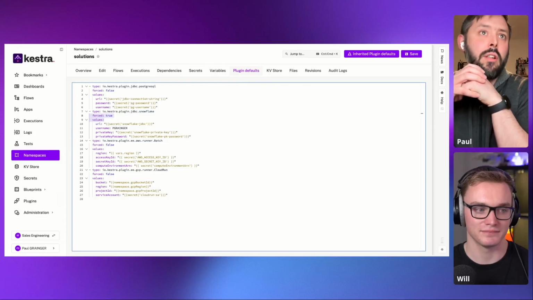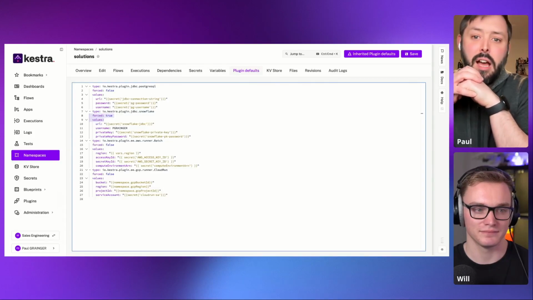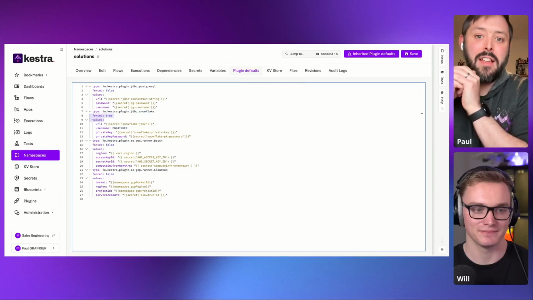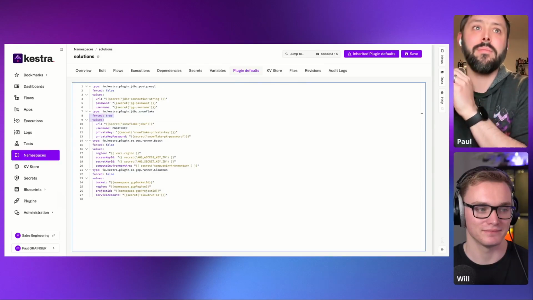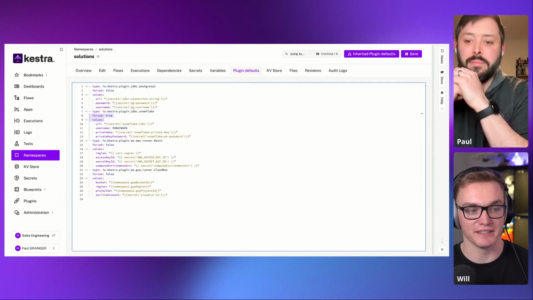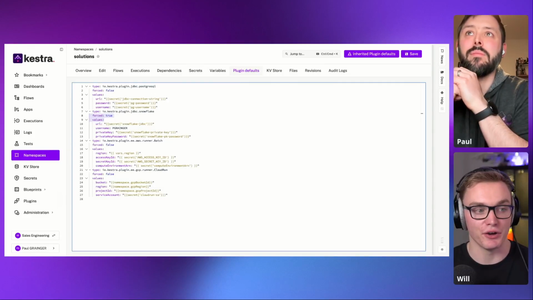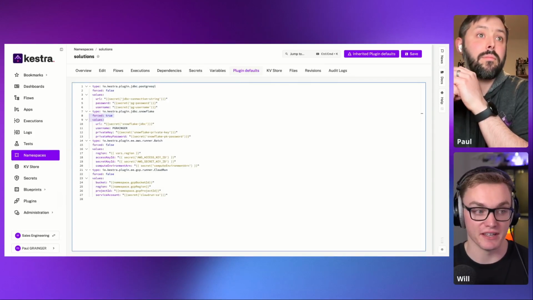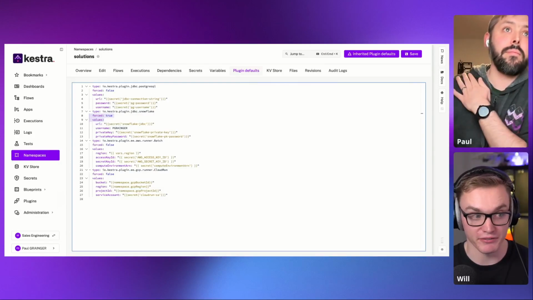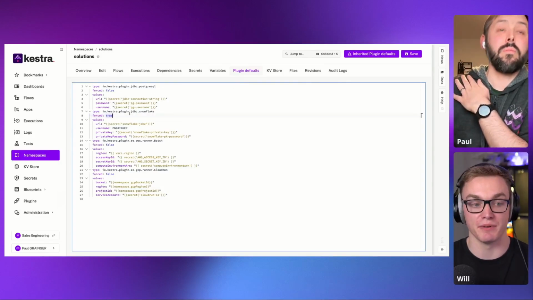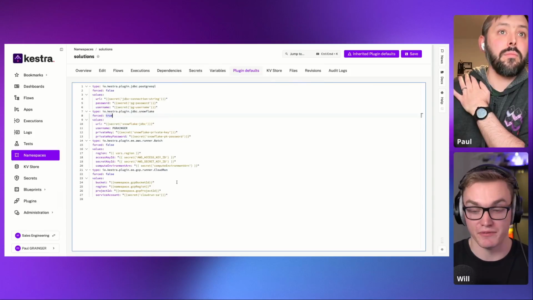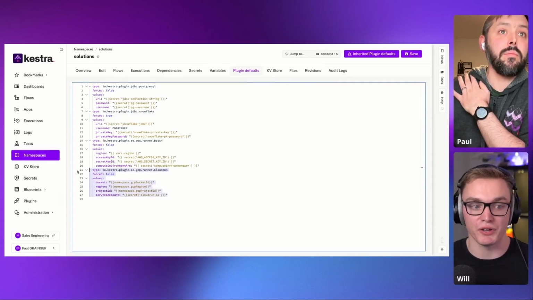So it's super useful, and I think sometimes it goes a little underrated as a feature within the Enterprise Edition of Kestra. This is really nice. And another thing that goes with the namespace variables you discussed is you can have it set up here where, with the Postgres plugin, it's using your production database, but in your dev environment, you can be using the development environment without having to modify your workflow.